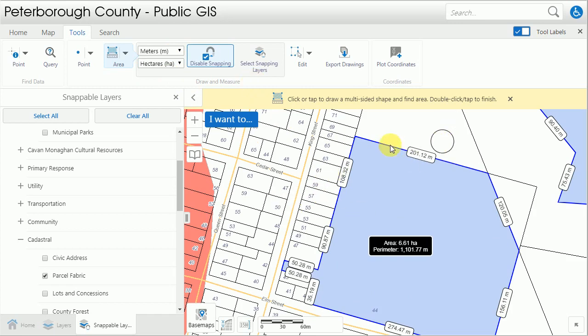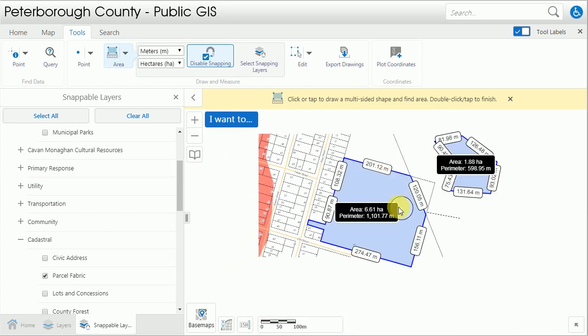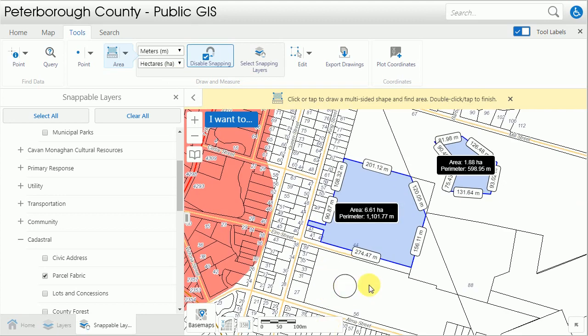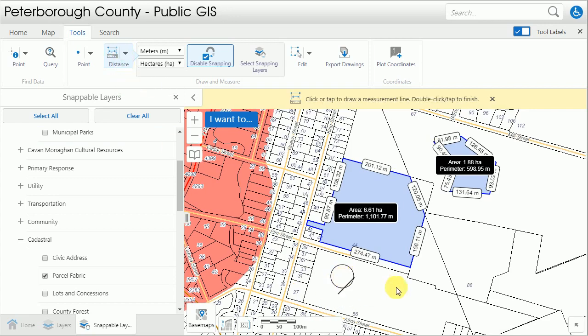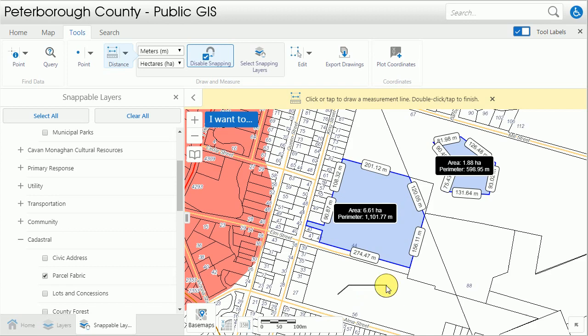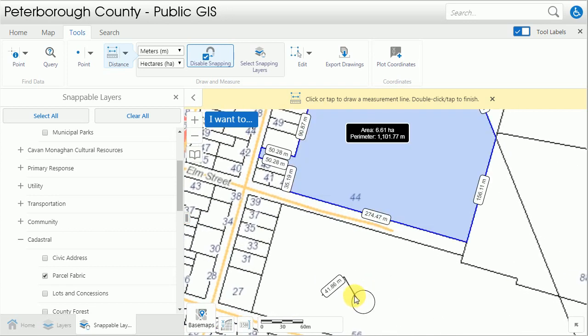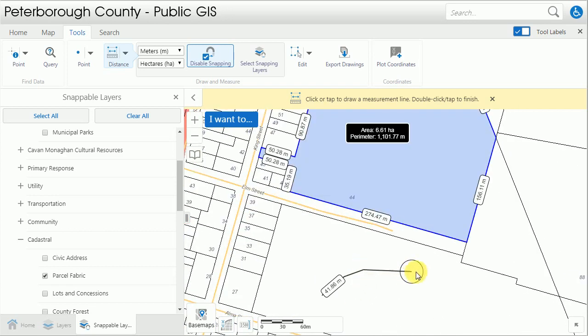If you find that the measurement tool is not responding the way that you'd expect it to, it's possible that you're moving too quickly. It's just not able to grab. I'm trying to click and it's not grabbing every click. It might be that I'm going too quickly. So I'm going to go a little more intentionally, slow it down.